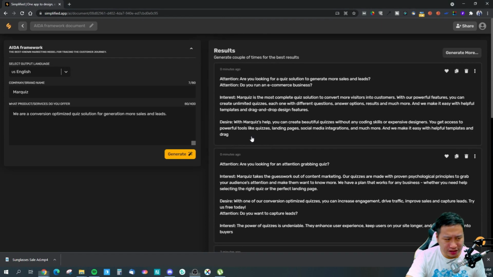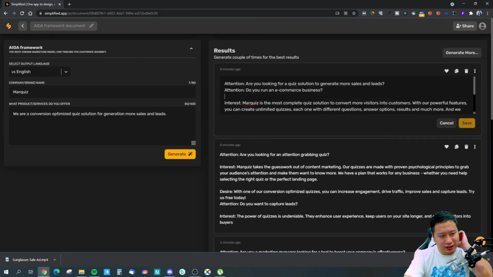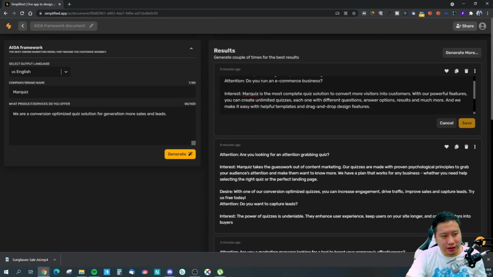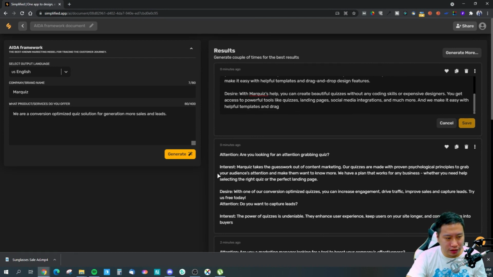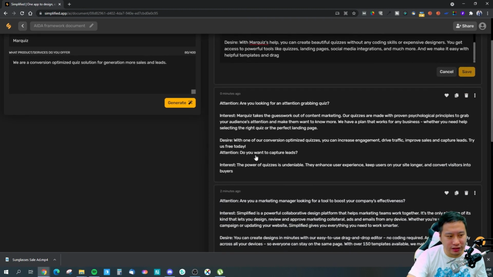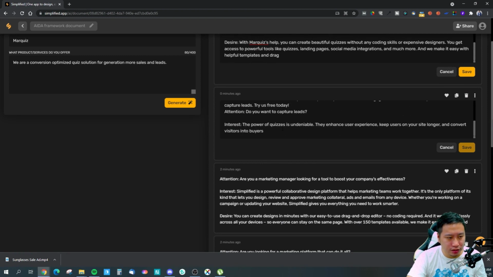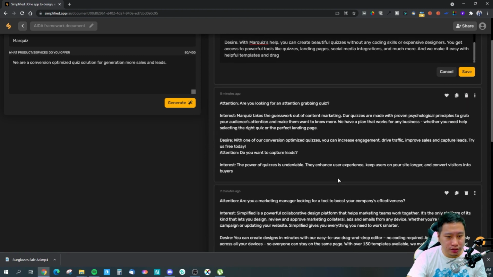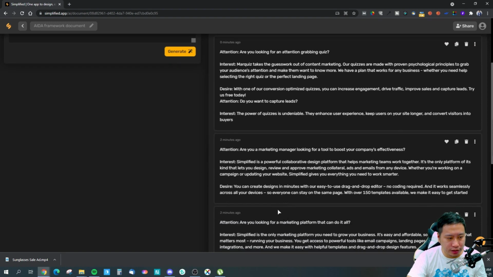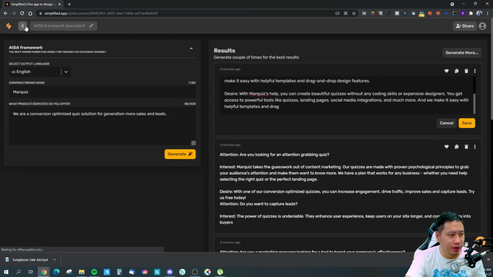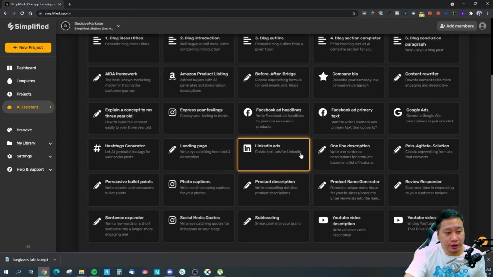Right? Okay, so you can see like one of the problems I guess that they need to tweak is that the interest and desire is too long that the action doesn't appear. Okay, and this one gives interest again twice. So yeah, I guess they need to probably fix this up, right?